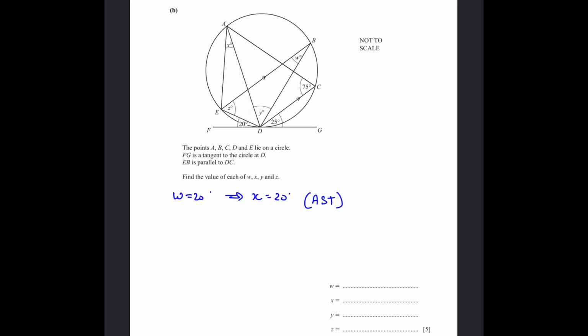Now we know W and X. The other two angles require a bit of working. Well, we know that this angle DAC is 25 degrees due to that same alternate segment theorem which we discussed just now, except we're doing it with this chord, this angle here, and the angle subtended by the chord is the same angle, 25. Now, the information of parallel lines helps us tremendously. This angle over here is going to be the same thing as this angle because they are alternate angles. Parallel lines help us confirm this. So this is also going to be W, which is 20 degrees.